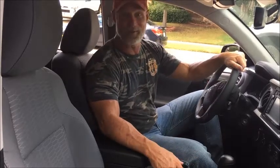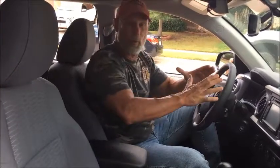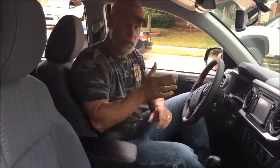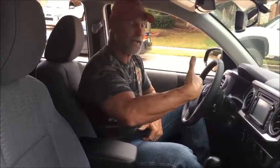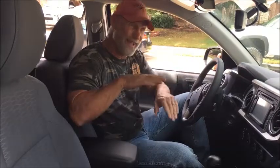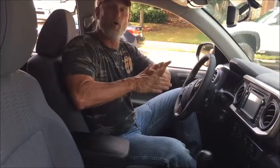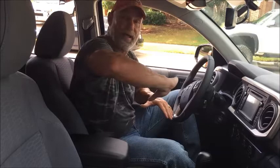Vehicle stability control — nothing's better than that. You're driving down the highway and the rear end starts to swing around because you're going a little too fast. As soon as that rear end goes out, it's going to utilize the brakes to pull that rear end back in. It says, where are you pointing the steering wheel? And if you get out of camber, it's going to pull the truck back in position. Understeer — turning and it's trying to run through the corner — it'll slow you down so you can make the corner. Oversteer — where the rear end starts to kick out on ice, snow, or gravel — and it'll pull that rear end back in.